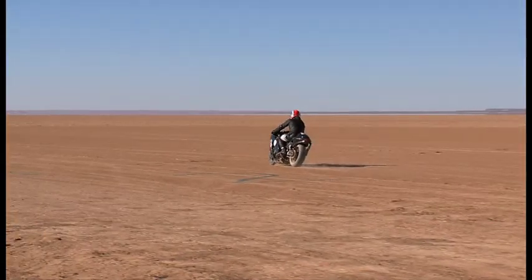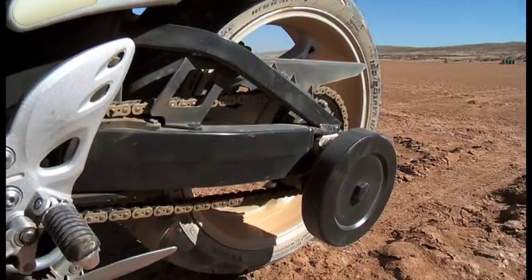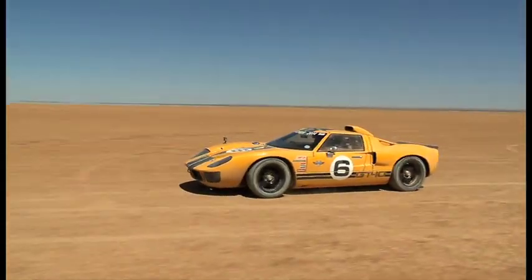This year the track is a bit loose because of some recent rain we had, so the guys are struggling for traction, but the speeds are still high. The thing with the rain is it settles as dust, so the top layer will settle down, but if it bakes in the sun like this today, it blisters a bit, and that makes the surface a bit loose. It's definitely going to affect the bike. It's going to make it more weavy. We did some changes to the bike, so whether the weaving is from that or the changes, I don't know. We'll have to see. It's quite loose, the surface, but the car itself is good.